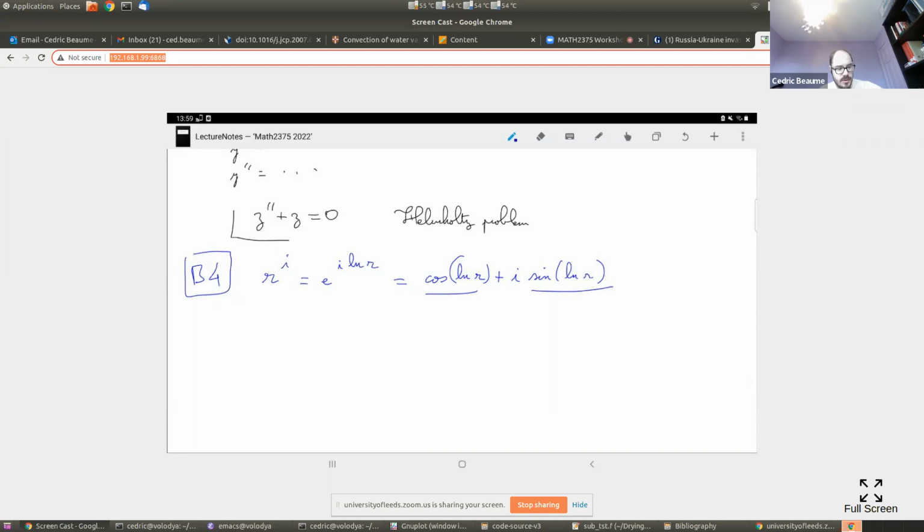And then we ask you, can you give us two independent real solutions of this equation? The answer is yes. Take the real part of that Frobenius series, this is one solution, and take the imaginary part of that Frobenius series, that's your second solution. And then the rest of B4, actually, if I look at it, is pretty similar in content and technique to B3. There's just the added question of showing that x equals 0 is a regular singular point, but you've covered that already last week with Stephen. So there's no need to spend more time on that, I think.